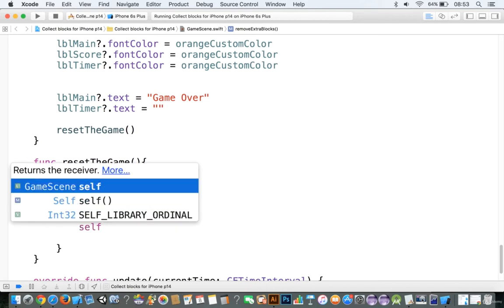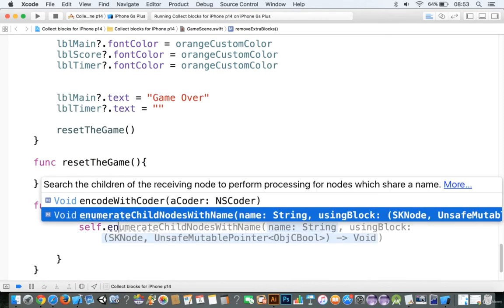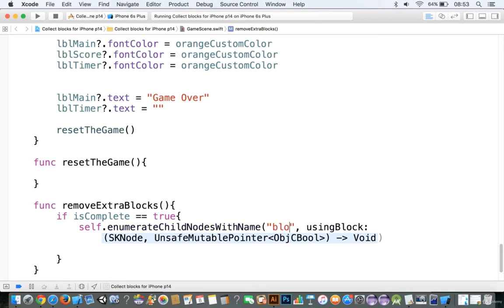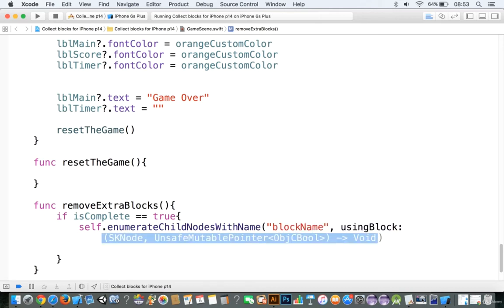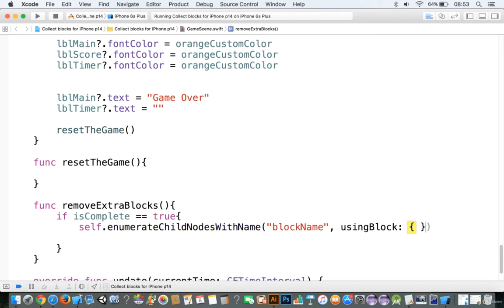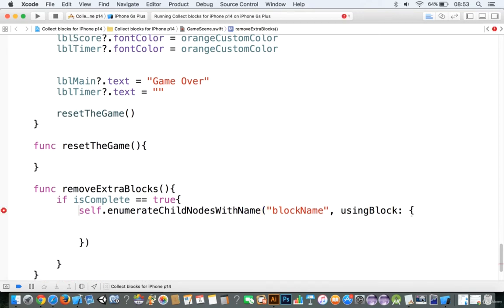Now we're going to go to self.enumerateChildNodes with name, and we're going to add in the block name. We're going to tab over, add in a curly bracket, and another curly bracket, and then in here we're going to say node, stop in.